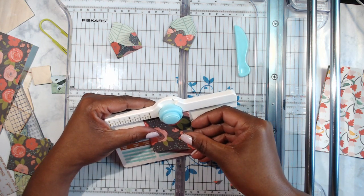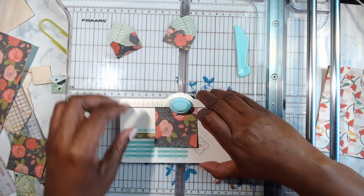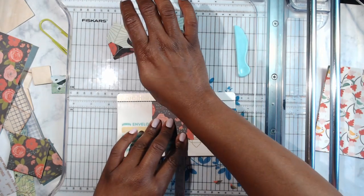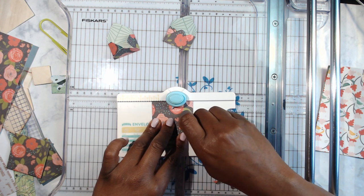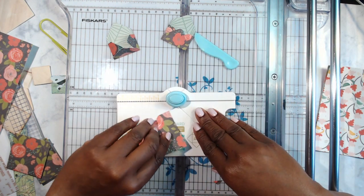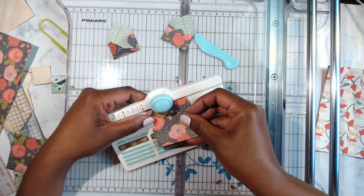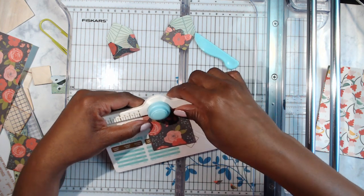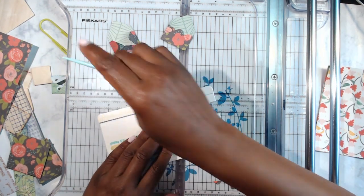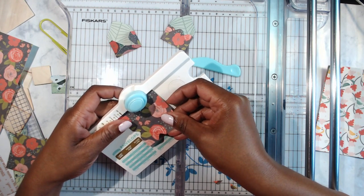I was looking at Nick the Booksmith — she did a craft room tour and she has like an old school desktop with one of the towers. I didn't even think they made those towers anymore. I've been using a laptop for a while; I was using a PC and now I have a Mac and I love my Mac. I don't go mobile hardly at all when I'm watching unless I'm out and about waiting in the car for somebody.